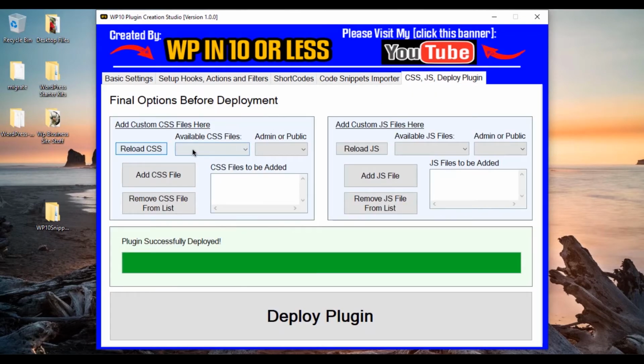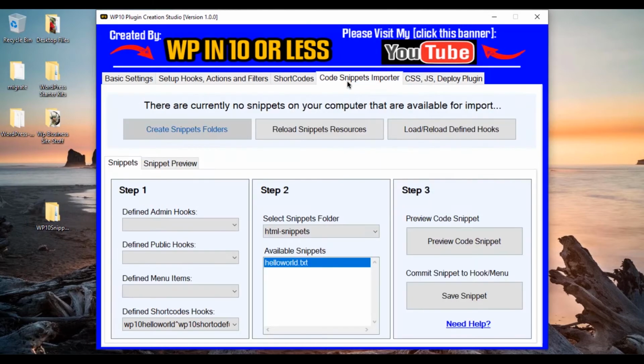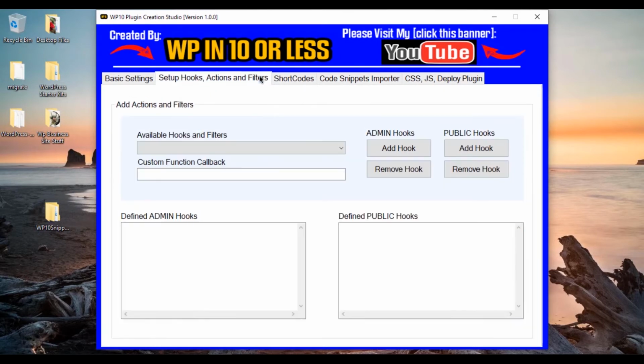Then we have the ability to add CSS to our admin side or our back end that loads in and registers custom new CSS files. Same thing with JS. We could load in custom admin or admin-facing or public-facing JS files. This would be Bootstrap and things like that to this plugin, and then include it into our plugin as well. And when you have these files inside of your desktop snippets folder, it will duplicate all of them into your finished plugin for you and package it ready to install.